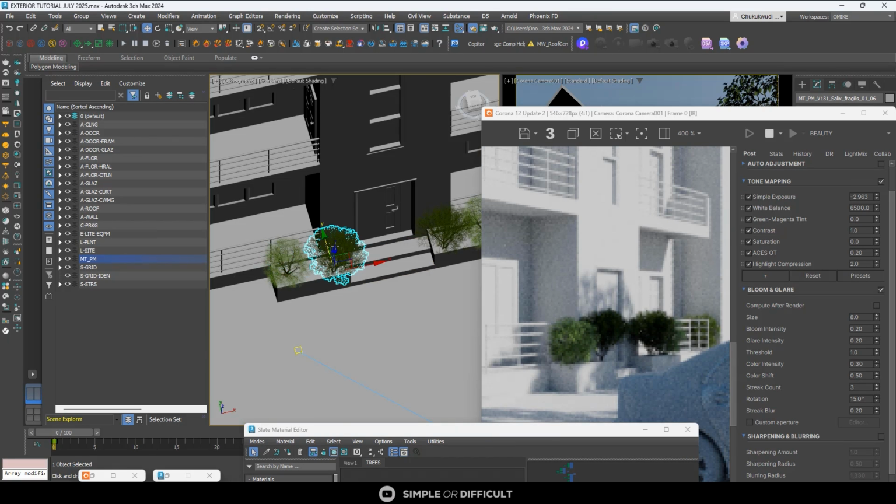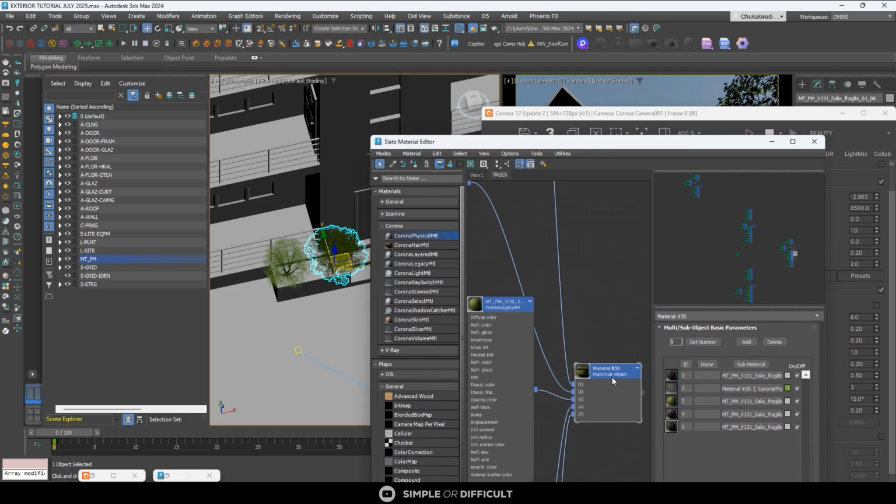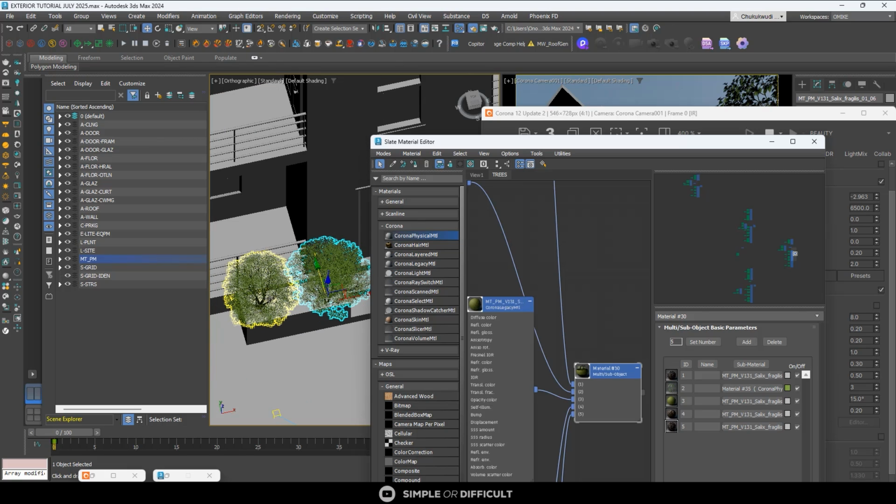Now for this, I'm going to select this and then select this material and apply it to it, because guess what? This geometry, what is it called again? This shrub. Okay, the geometry of this shrub and the geometry of this shrub are mapped the same way, material wise.